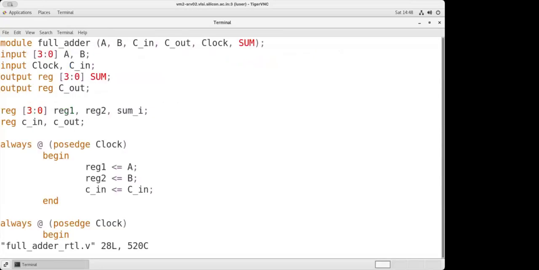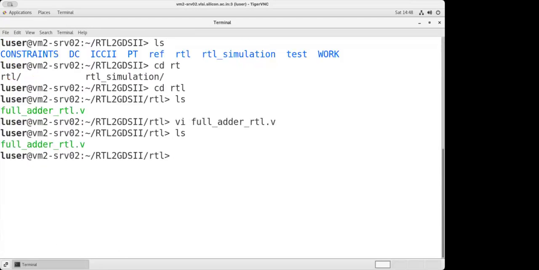If you see this particular part, how many of you are able to see it? No. Okay. That's the reason labs are there. So you can do one thing, just say cat, then space, then full_adder_RTL.v and press enter.